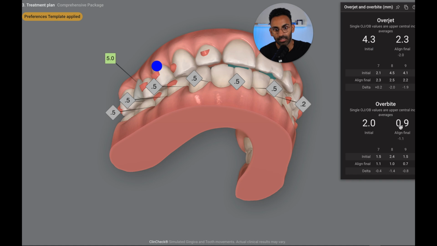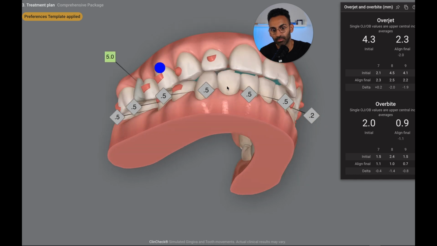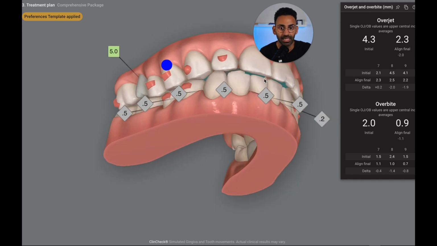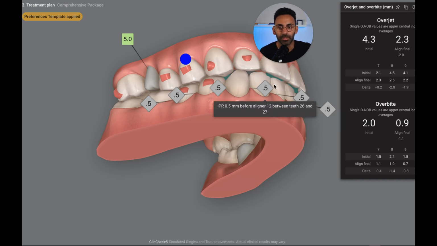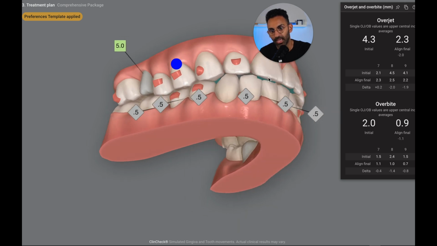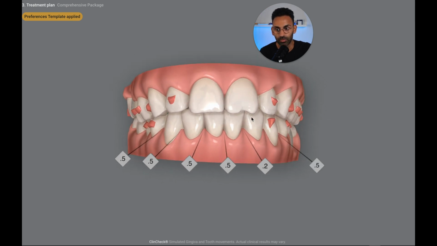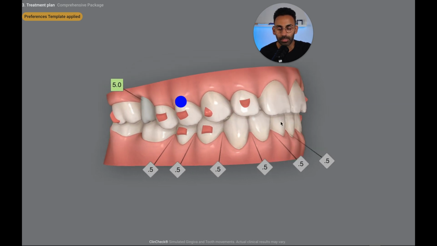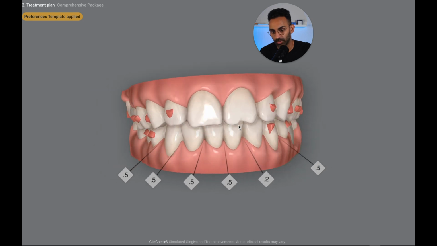And it's saying we've got 2.3 millimeters of overjet, but 0.9 millimeters of overbite. And that to me is just too tight. I would want 1.5 millimeters of interincisal clearance. I don't think we have that just by looking at this. And so I would request that we get that, because if we don't have that clearance, what you're going to run into the risk is these teeth touching prematurely. And if the anteriors touch prematurely, the risk of a posterior open bite goes up through the roof. So that is something that I would take into consideration.